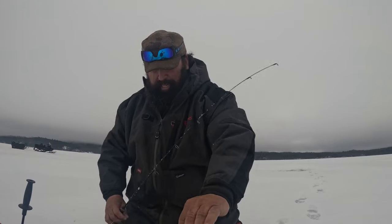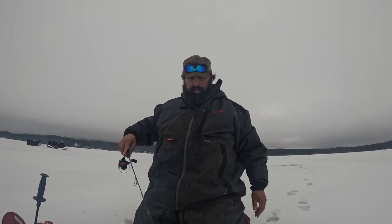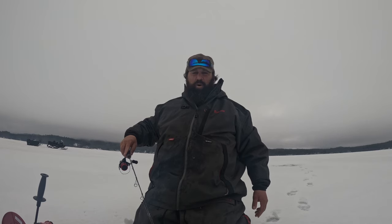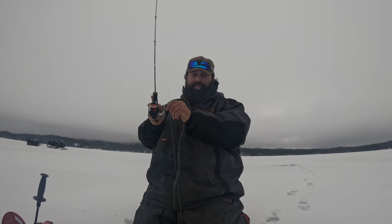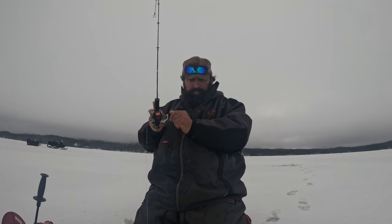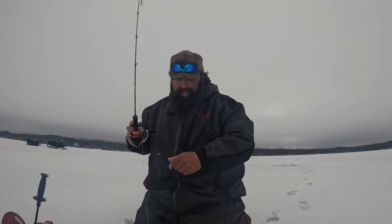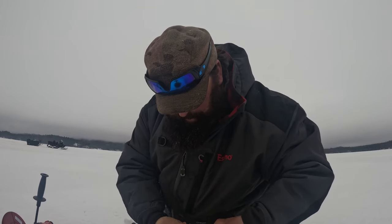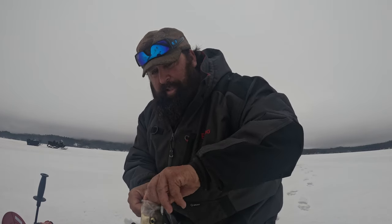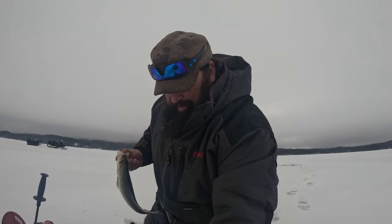Hold him out for 1 second, see if we can get one more to go. Here comes one. This is awesome. I can watch my jig just like a regular live scope. Watch him hit it, move it, lift it when I need to. This could be a good one here, guys. Yeah, that's a giant. Wow. Look at that mega. That's a big crappie right there.